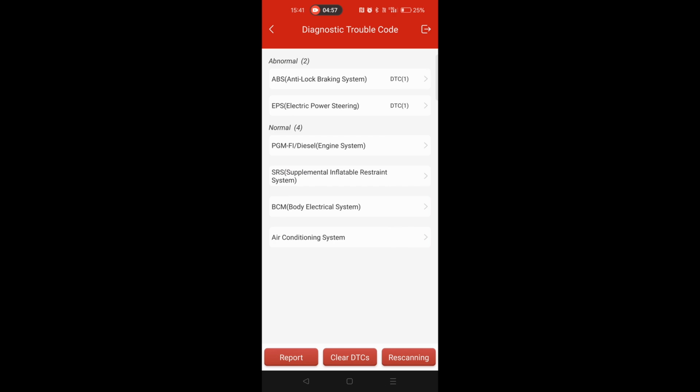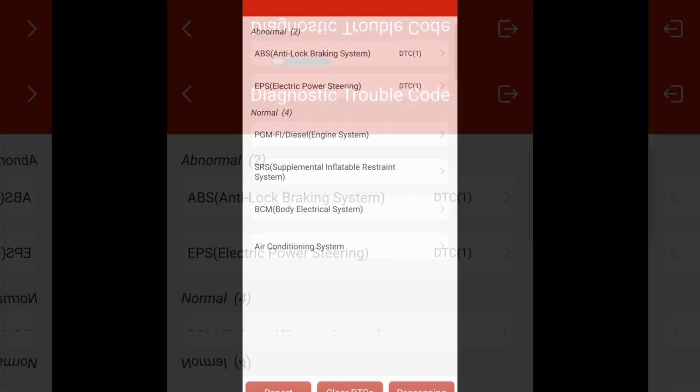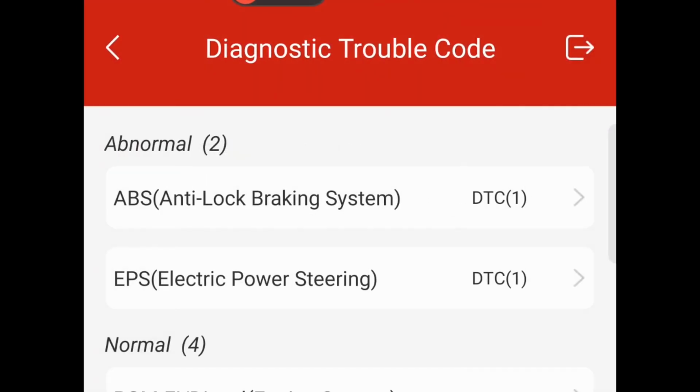So we come to the end of the health report now, and you can see that I only have two. The word abnormal is sometimes used, and other times it will say DTCs. As I said, it depends on the car. This is a little Honda. So it's saying that I've got a problem with ABS, and I've got the EPS, which is electronic power steering. Both of which I know work perfectly because I actually used the ABS today. It was a bit slippy, and the power steering's been working great.